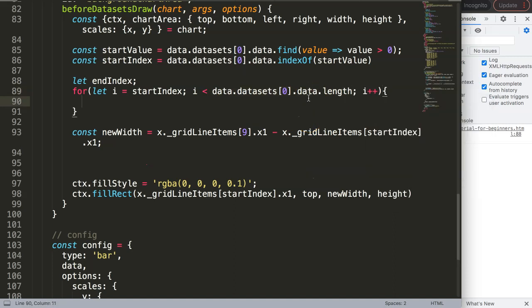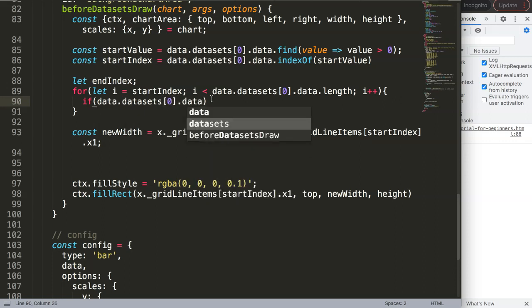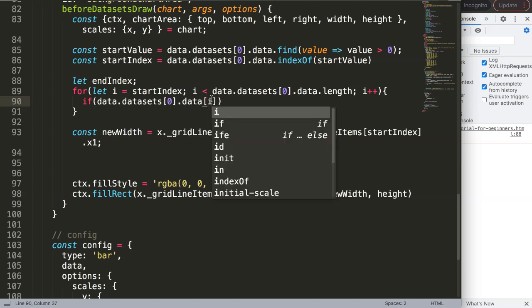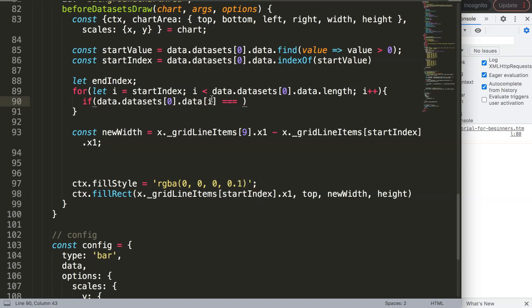Alright, so in here, what I'm going to do here basically is this. I need to figure out here the same item. I'm going to create an if statement here, and this if statement will only say the following: if data.datasets index 0 and data i equals strict 0.